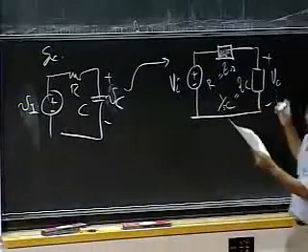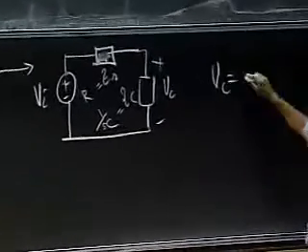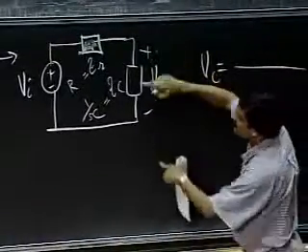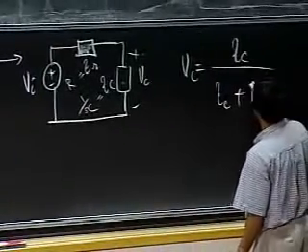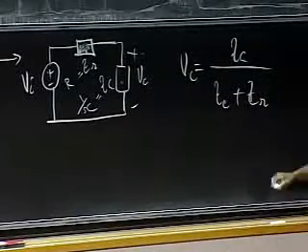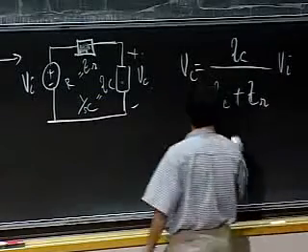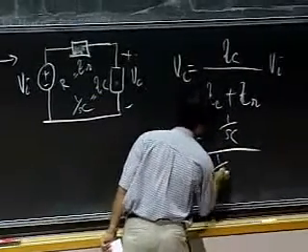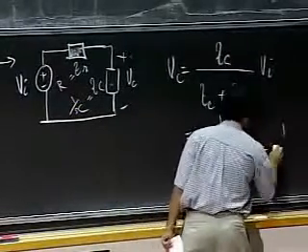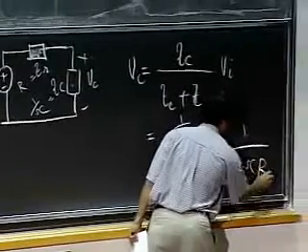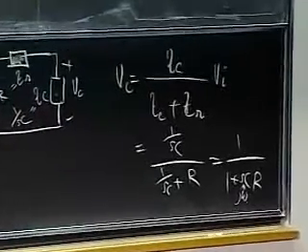And now, there we go. I can write down VC using a voltage divider action as VC is simply ZC divided by ZC plus ZR. Done. Times VI, of course. Okay? And that gives me 1 by SC divided by 1 by SC plus R. And multiplying throughout by SC, I get 1 plus SCR, where S is j omega. Just can't get any simpler.